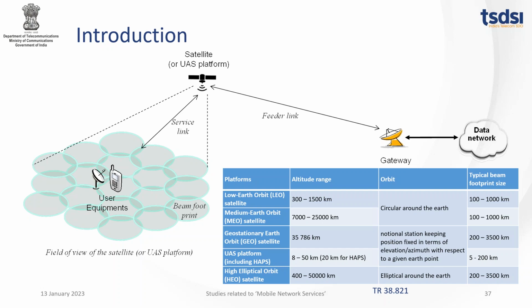Things are slightly different. For example, in LEO and MEO, the jitter is found to be higher and the latencies are lower. GEO would have higher latency, and the jitter is not there because there is no change of satellite. Things are also slightly different from a terrestrial network because your timing advances are different. Some of these cannot even use HARQ. These are the key changes when you go through a satellite rather than a terrestrial network.